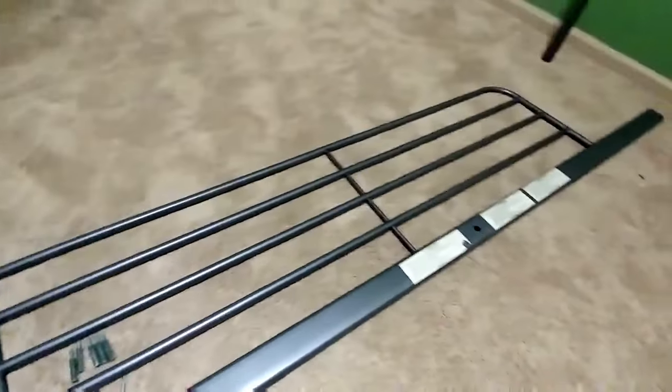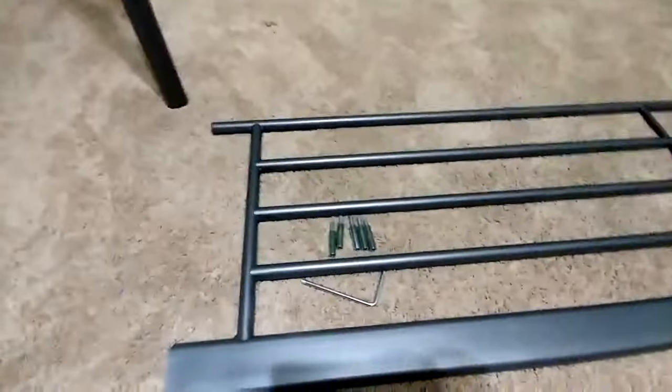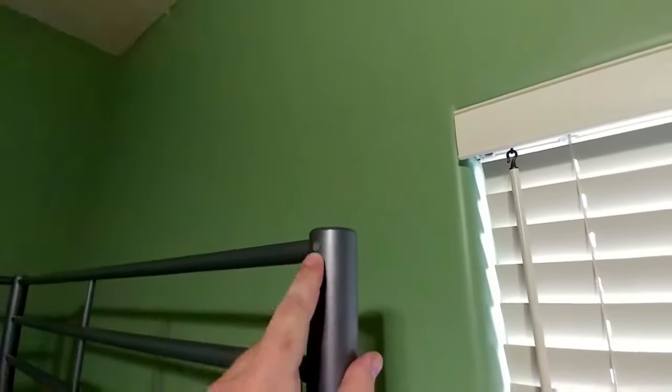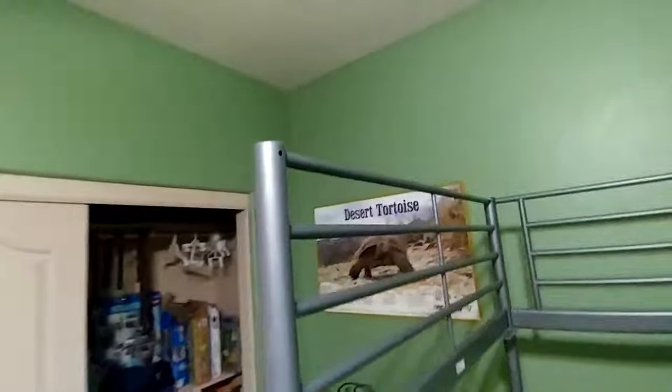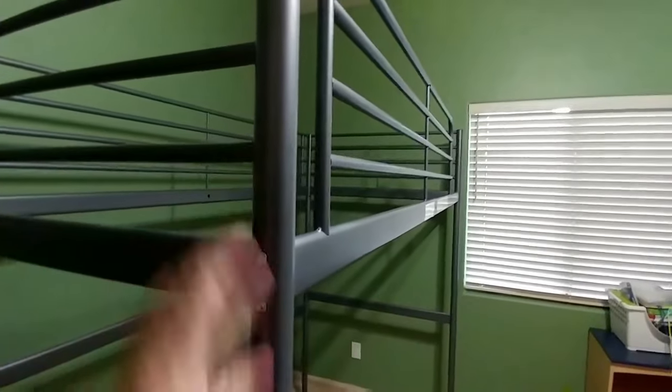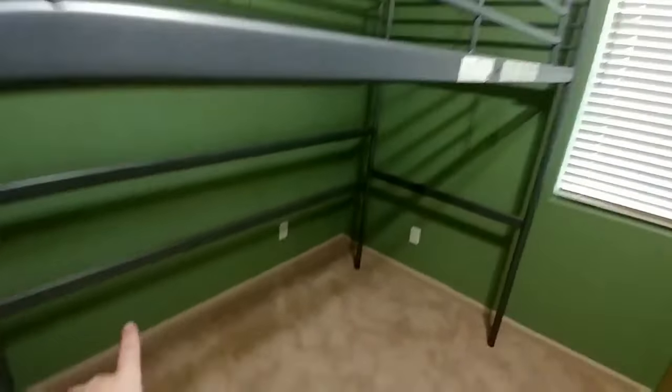Next up is the piece where the ladder goes. You can put it on either end. You need five of these fasteners — two here, one there, two down there — and the wrench. If you don't want it on one side, take it out and move it to the other side depending on where you want the ladder. These two bars go into these holes and over the other side. You need eight of these — two on each end of each bar — fitted loosely together.